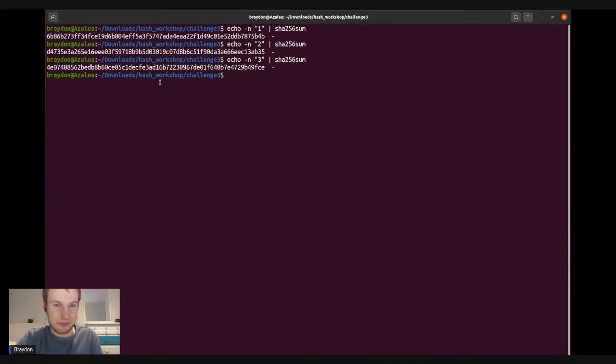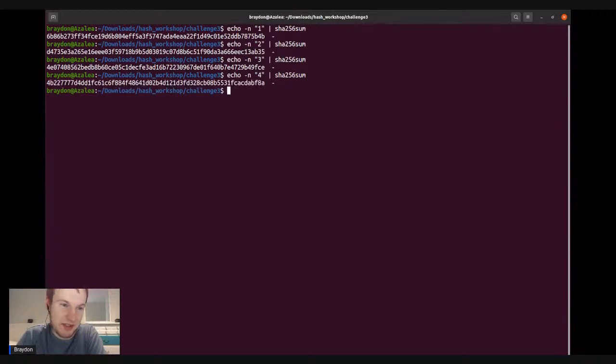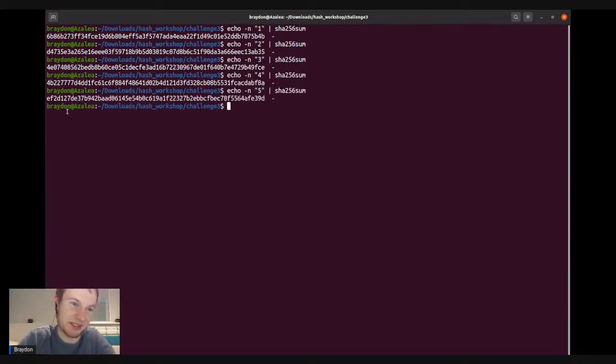So, how do we actually compute this? Well, we can just keep going with the same process I have here. So if I compute more values, 4, 5, still no matches.